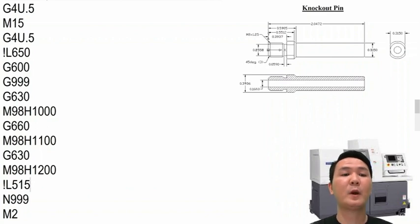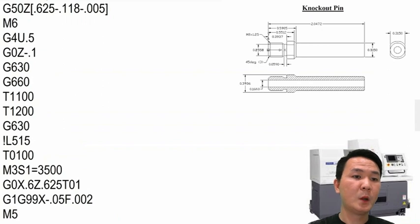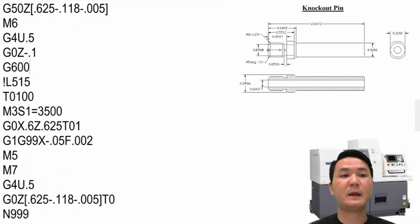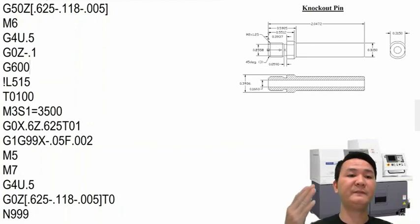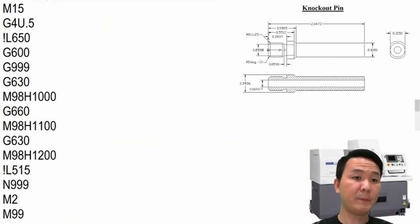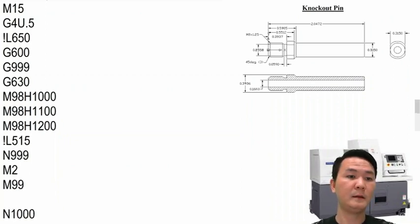However, I have a better way to write the last part program, even on the main spindle where we're using G660. So for the last part program on the main spindle right here, we will replace all the mode and the tool call just by G600. Because G600 allows you to call the tool T50s to work for the sub spindle without having to call the tool on the main spindle. Same thing in the back side right here. I will delete everything right here and here and just replace it with G600.